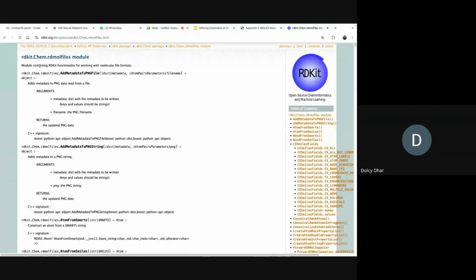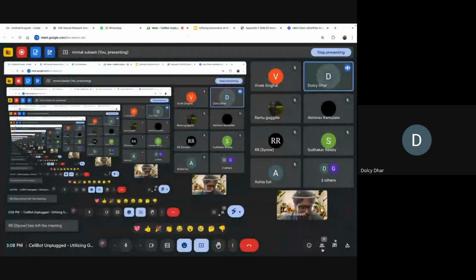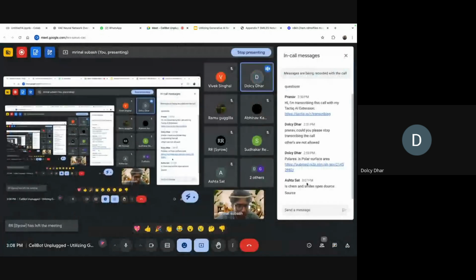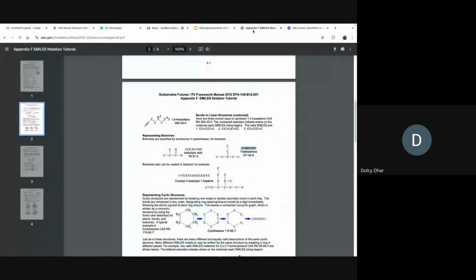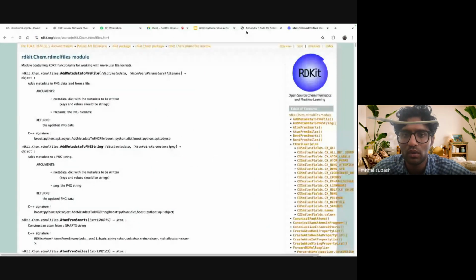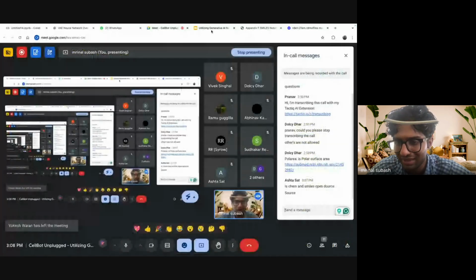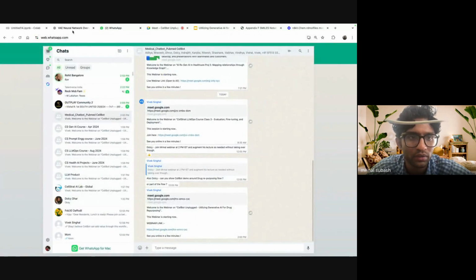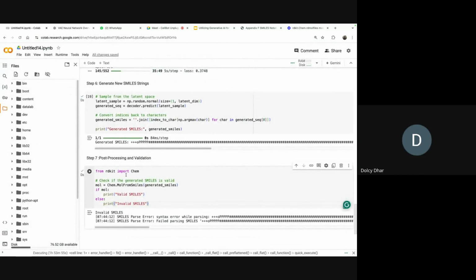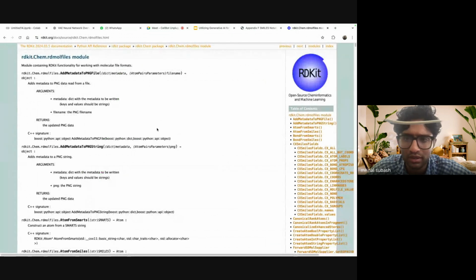There's a question on the chat as well, whether RDKit and Chem are open source. I believe yes, they're open source. You can find a number of SMILES compounds. SMILES is open source. Do you mean the Chem module that I imported? Yeah, this one. It seems fairly open source. If I'm able to install RDKit, and if I'm able to import it from RDKit, then I think it's open source.